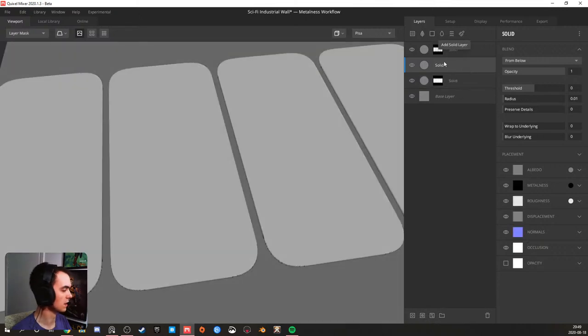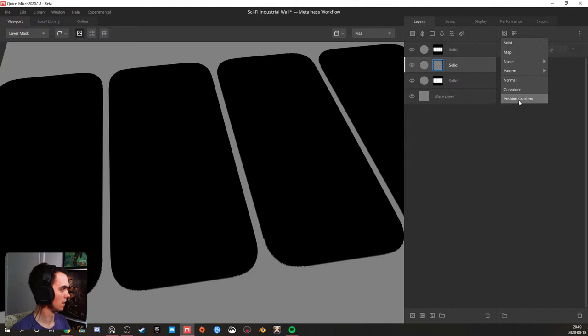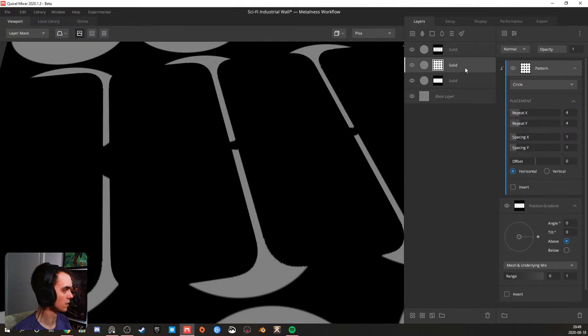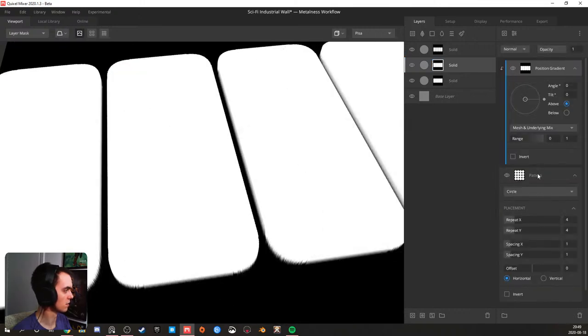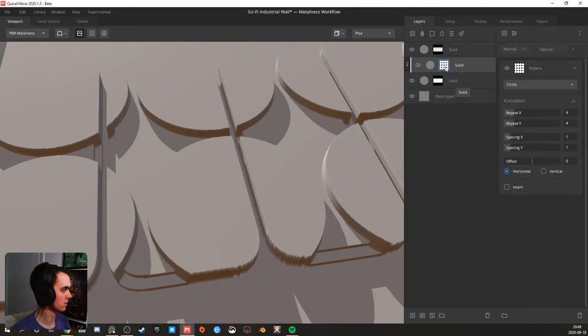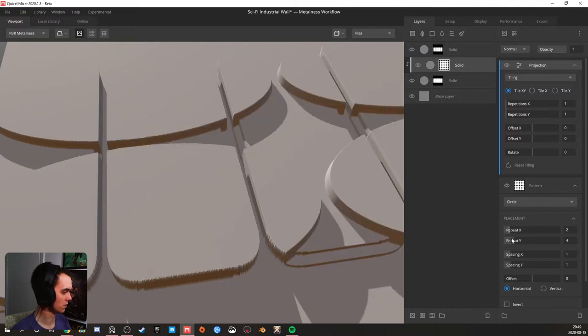I was in the wrong. What you need to think is layers. Forget about that. So this push gradient, and create a pattern circle, and just like that. I think it's the inverse, plug it. Oh no, better there. And yeah, just projection. Oh, I could fake it. Yeah, I could fake it.